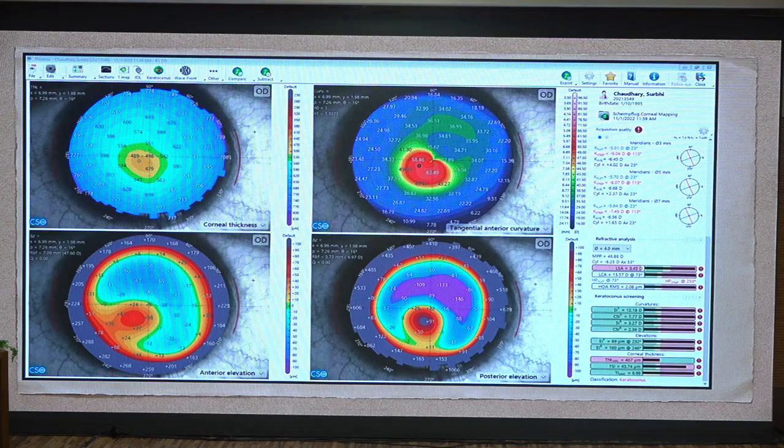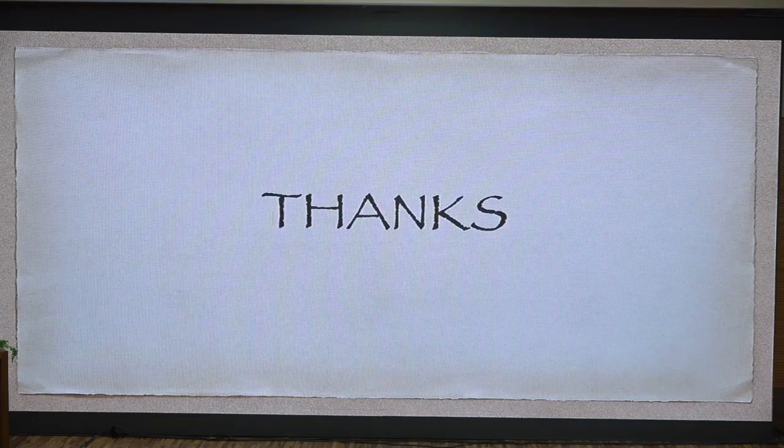So this is one patient showing classical keratoconus. Look at the Kmax value, how much is the Kmax in this patient, like 57, 56. And then also look at the thickness map, which tells us the thinnest part of the cornea, and then as you move towards the periphery, the thickness of the cornea increases. Then anterior elevation, if it is within the range, it will not be shown as red, but if it is more, it will be shown as red. So you can diagnose keratoconus from the graphs.